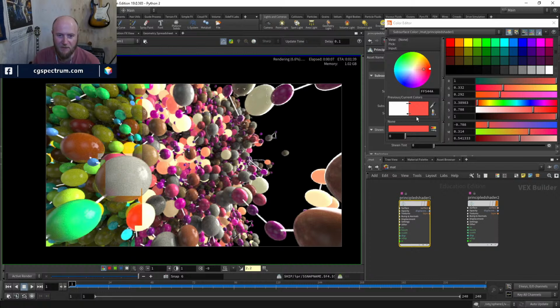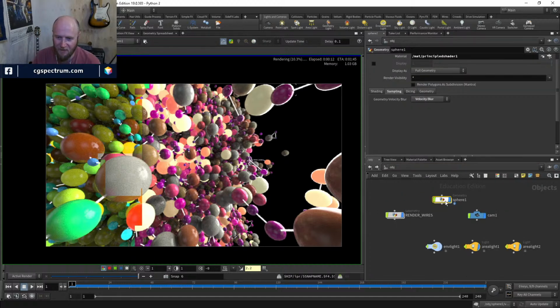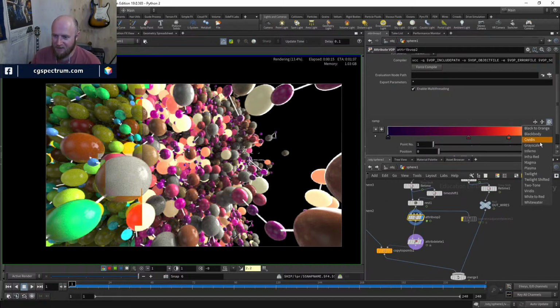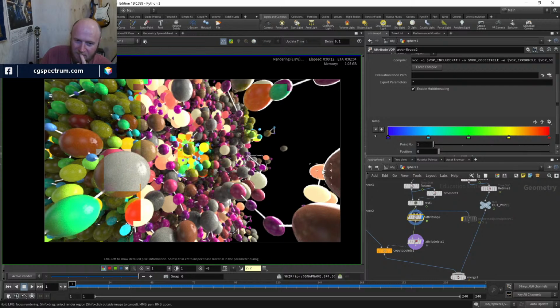Well, this looks like a dog's breakfast. I guess I changed that color ramp, and that made it look awful. Let's go back to infrared. Even though I think some of them were picking up these tones here, it still looked a bit better. It was a bit more interesting. Now, I'm going to just let this render and then I'll save it out and quickly jump into Nuke and see what our depth of field looks like. Because I did say that I was going to do that, so let's take a look at it.